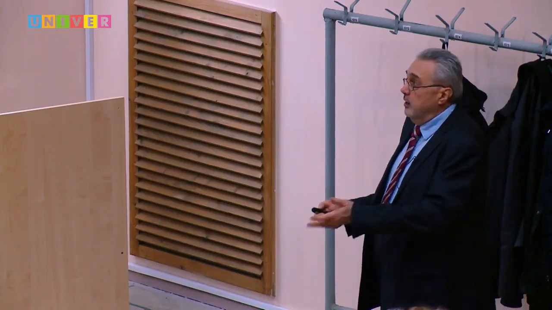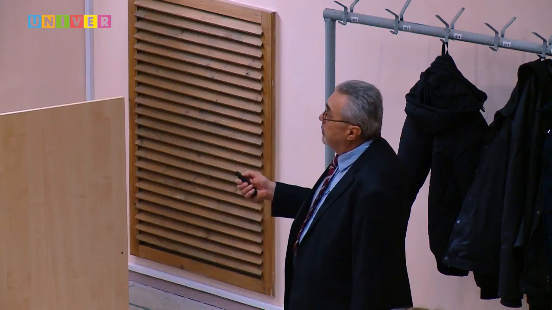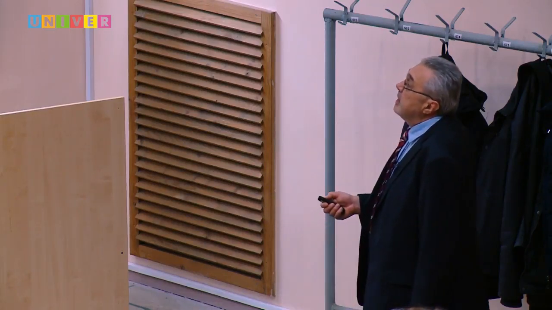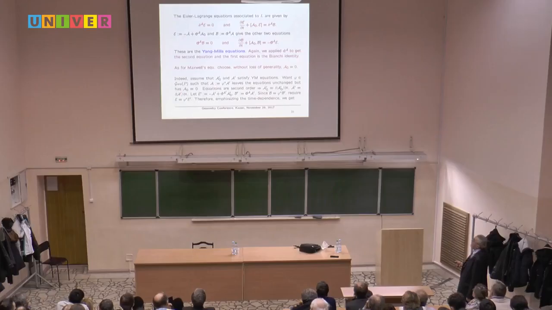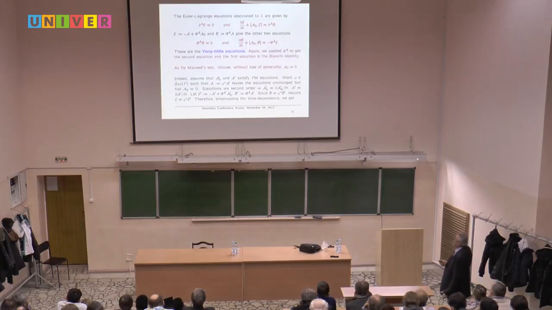So now I can tell you I'm going to eliminate this A0. I don't want to see it. I can do it. If I take A0 prime and A prime that satisfy Yang-Mills, I want a phi such that A equals phi star A prime, leaves the equation unchanged, but has A0 equal to 0. So I want the same equation without these 2 terms. I just don't want them, exactly as I had before. And it is perfectly possible, even though it's non-abelian, because all I have to know is that B equals phi prime B prime is automatic because phi is a gauge transformation. So my only condition is that the electric part is the same.